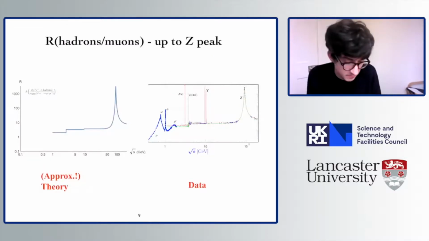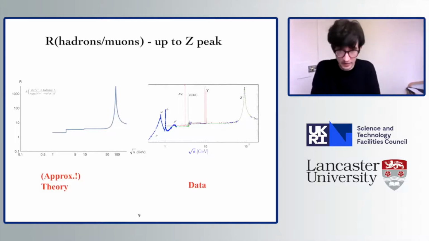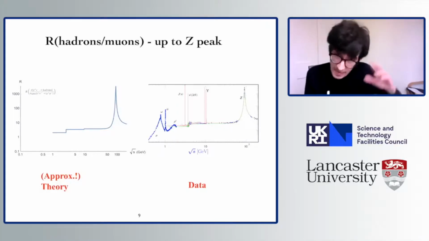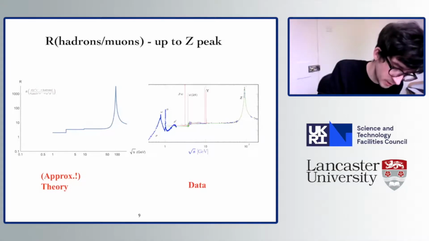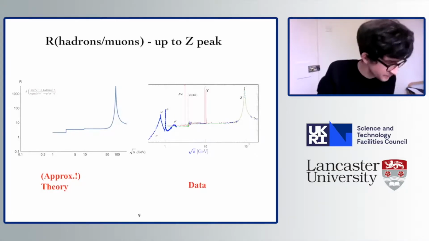I've just put in on the left-hand side literally that expression I showed you before with the width as measured, squared it up, you get a nice resonance like that. And then on the right-hand side, you've got the data. Sure enough, the form of it is a resonance, but also the width of it sits nicely on the prediction. And then the overall normalization before the peak is set by that R expectation as I discussed before.